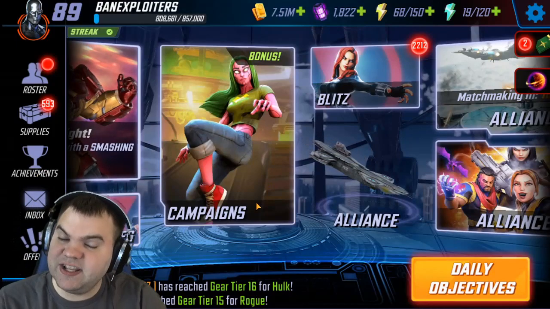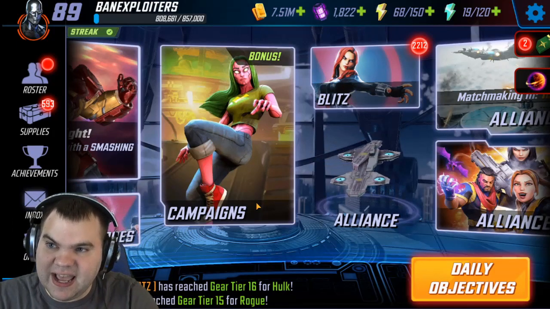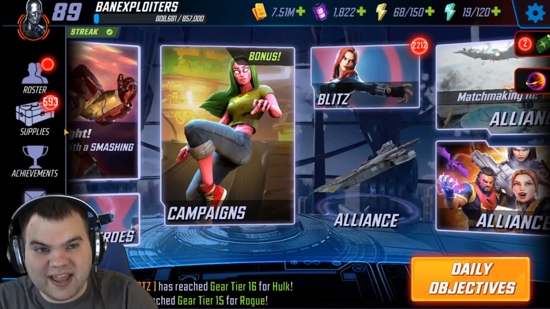So that is where the math came in with 3.5 Blitz rotations a day to get to the monthly event, or to get the monthly item.